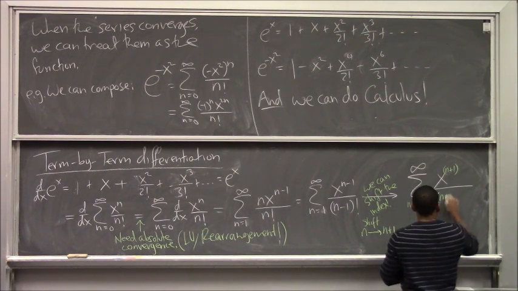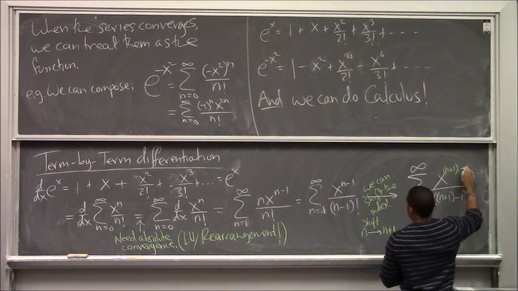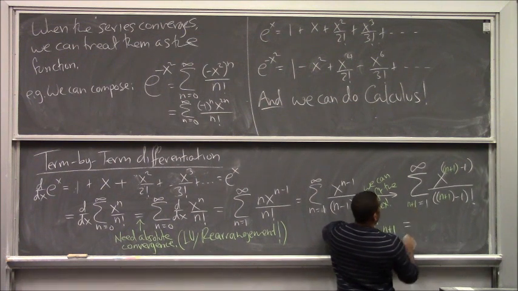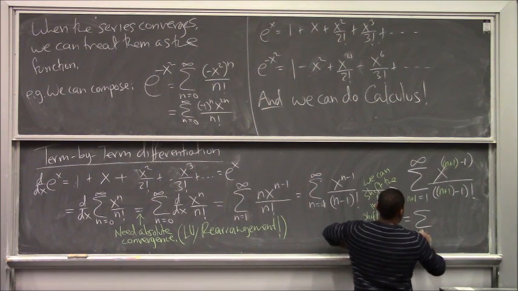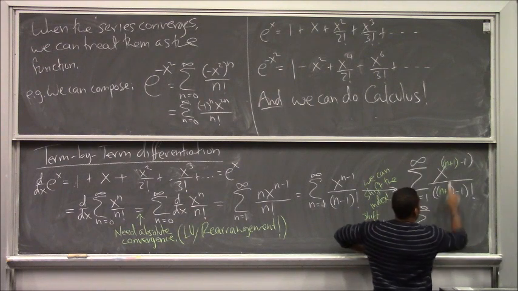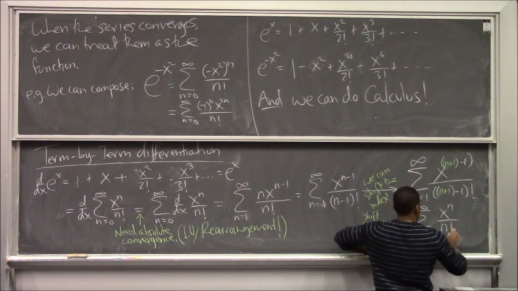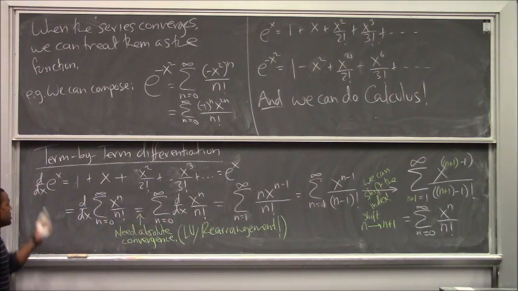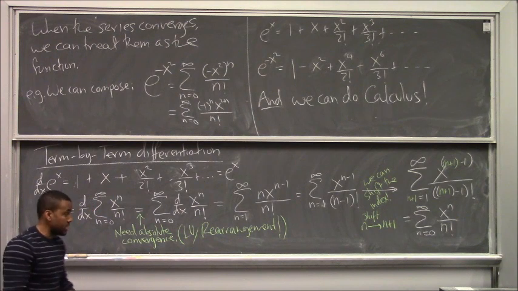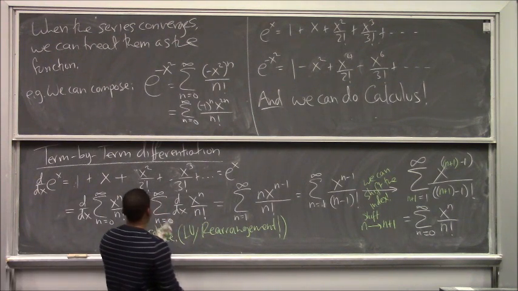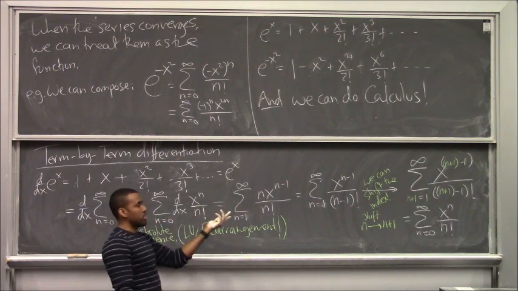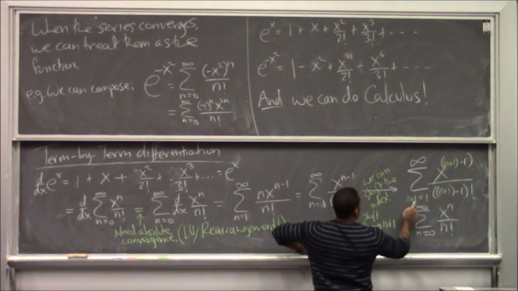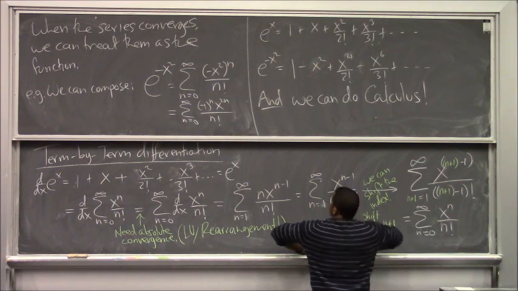So what you're going to realize happens now, I can add 1 to both sides, subtract 1 from both sides. And here I get x to the n over n factorial. So here you can see from the power series, you differentiate e to the x, you can get back e to the x. There's a way to actually get those series back. And this is an important idea, the fact that we can actually move calculus inside once we have absolute convergence, as well as we can shift terms to get it in a convenient form.